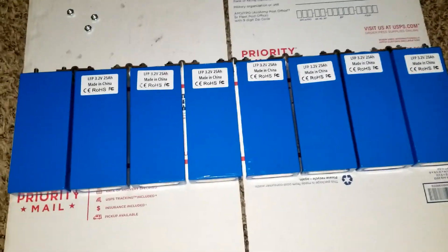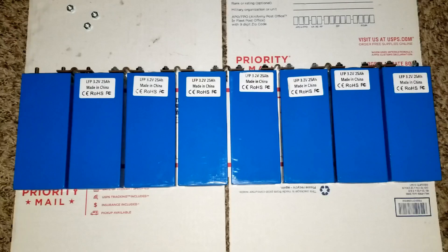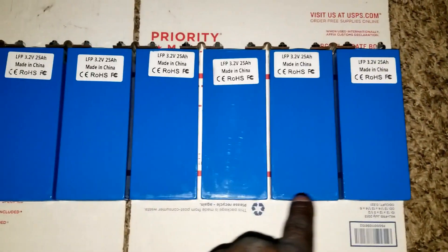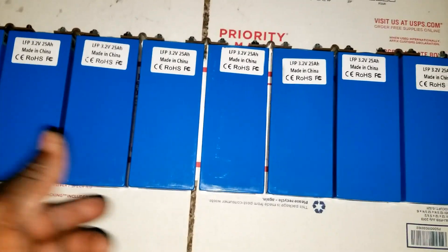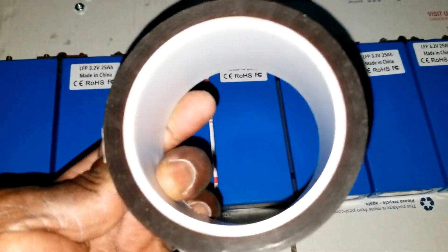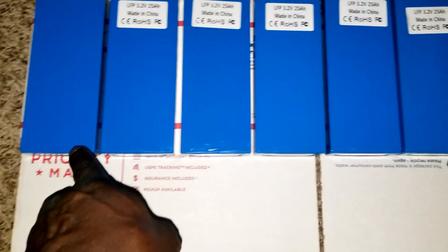These bus bars are from the Nissan Leaf — I took them from previous batteries. This is the way you set them up: you have gaps in between the batteries so they breathe better. I'm trying to keep the bottom line straight, but it's a bit tough because the batteries are sliding. I'm going to put high-temperature tape on the bottom here so they can't move anymore.